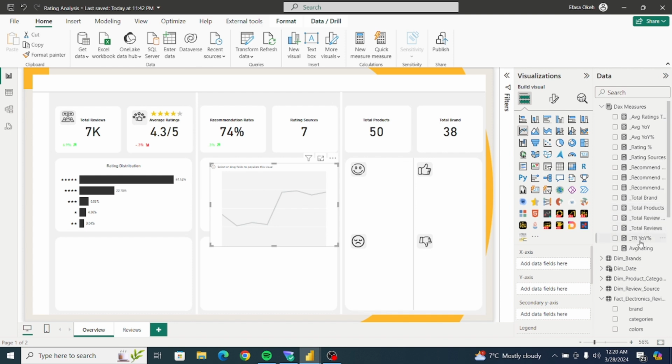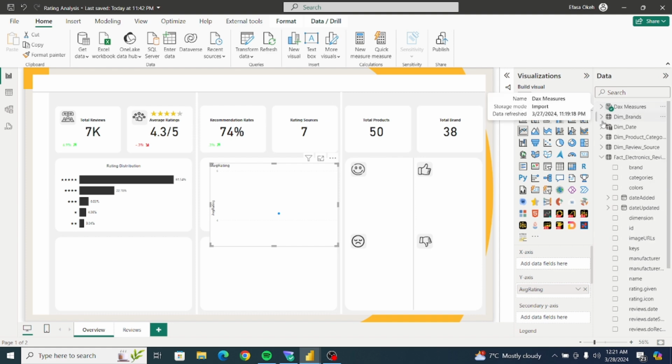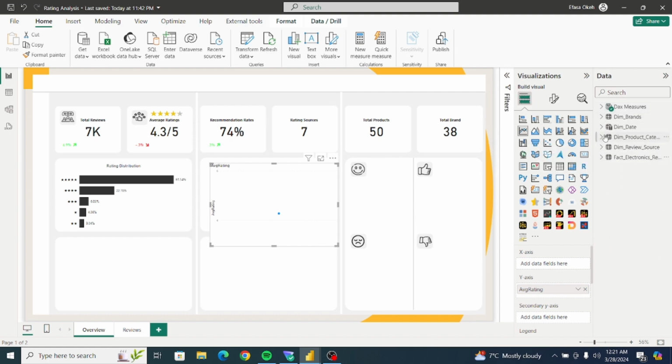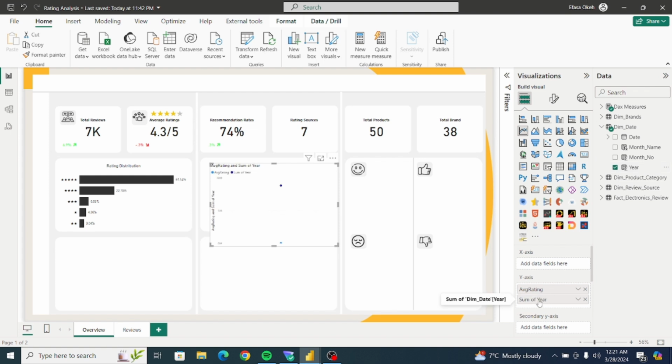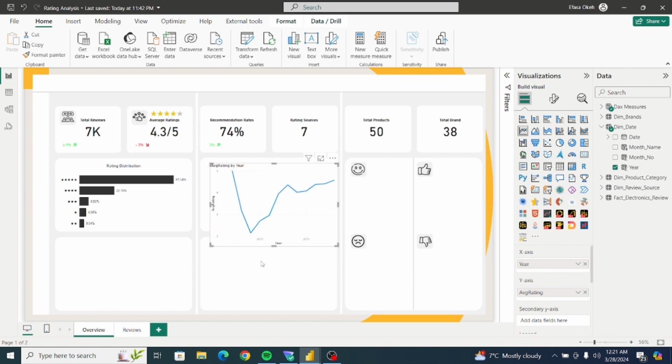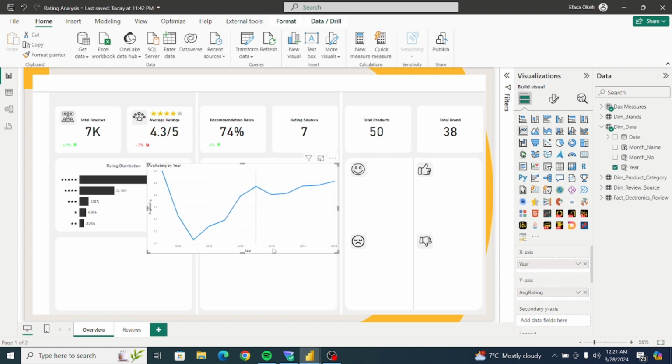I'll select the average rating measure. We have the average rating measure here already. I'll navigate to our dimension table and select the year. So it's actually doing the sum of the year. We take this to the x-axis. Great.